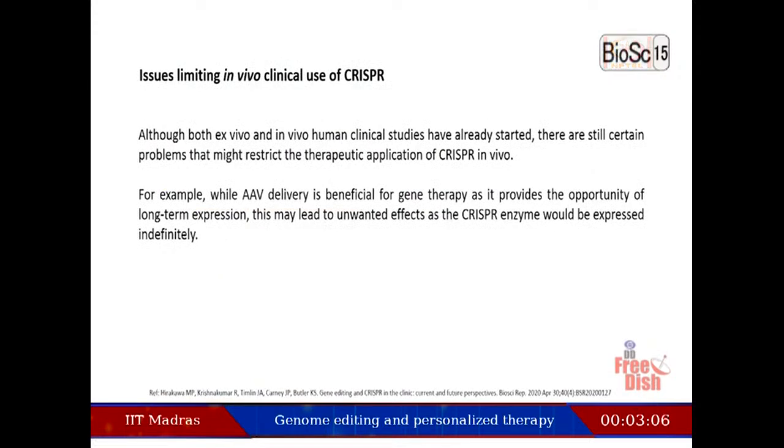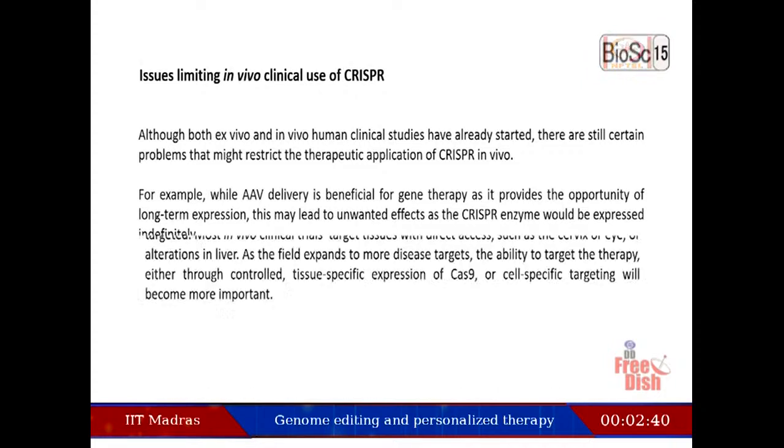There are certain issues which limit in vivo clinical use of CRISPR. Although both ex vivo and in vivo human clinical studies have already started, and we have also discussed many examples, there are still certain problems that may restrict the therapeutic applications of CRISPR in vivo. For example, while AAV delivery is beneficial for gene therapy as it provides the opportunity of long-term expression, this may lead to unwanted effects as the CRISPR enzyme would be expressed indefinitely.